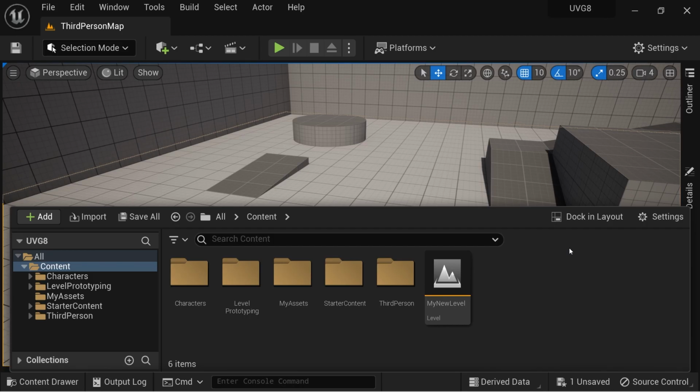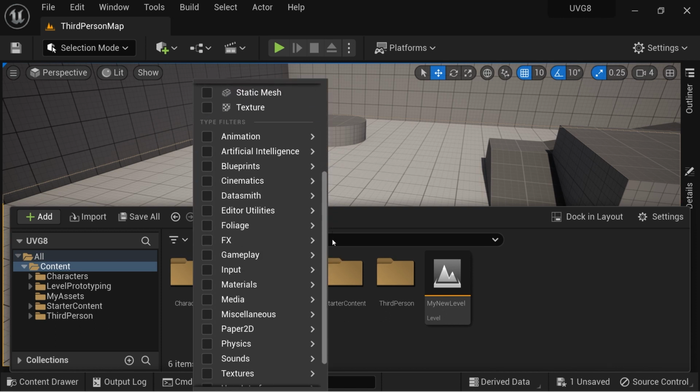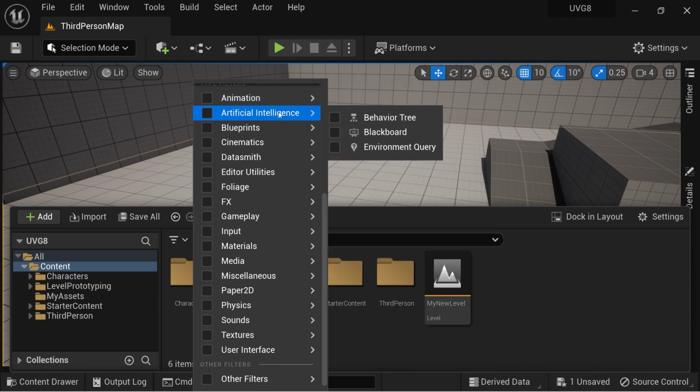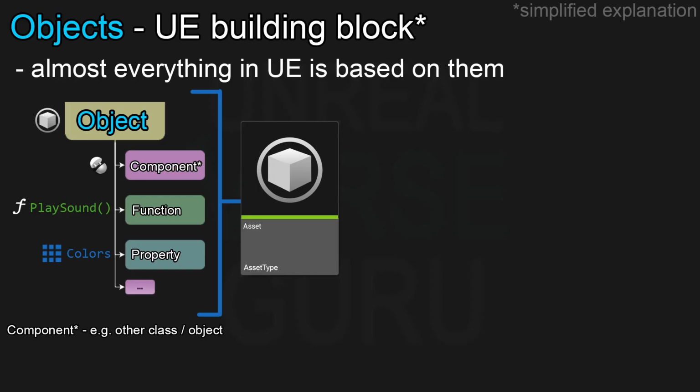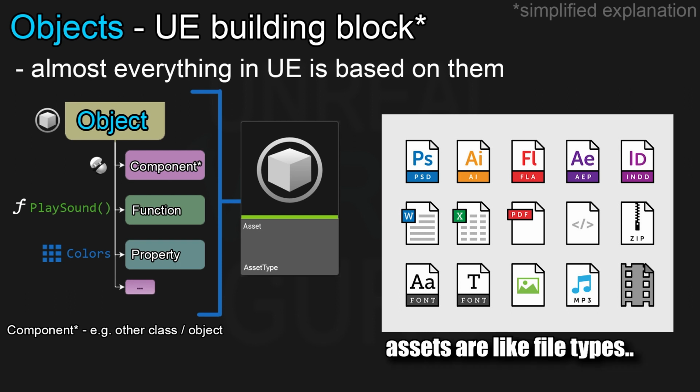To quickly show you the list of assets possible in Unreal, go into the content browser, click the filter menu button, and look at how many filters you can have in here for assets that you can actually browse in the content browser. There are many of them. You can think of assets in Unreal as perhaps file extensions in an operating system. So there are many different types. Each serves a specific job, like displaying an image, like a .png or .jpeg file extension, or having some functionality, like an .exe file running some program, right?